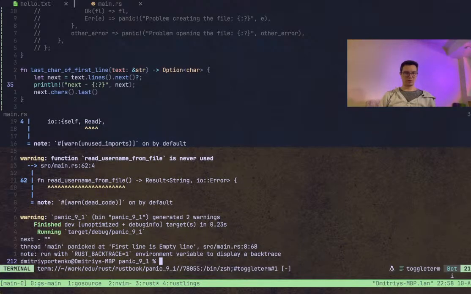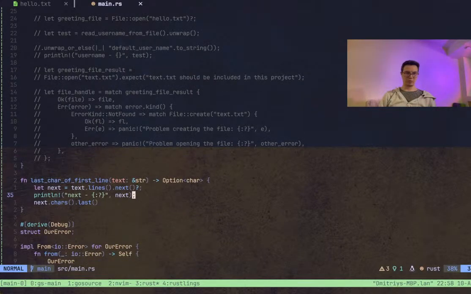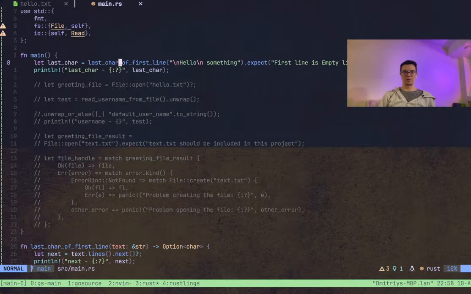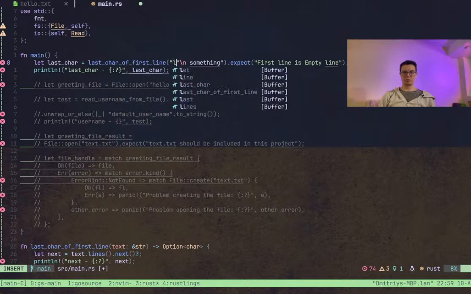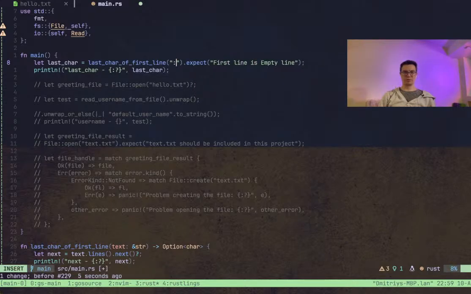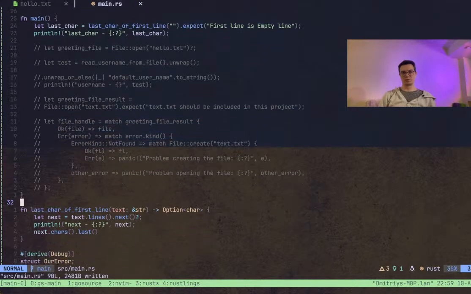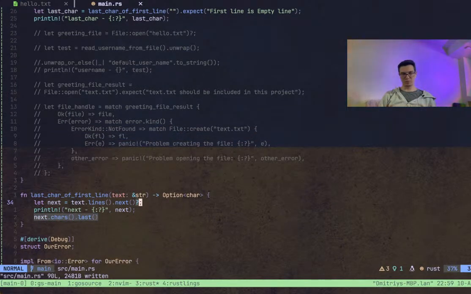Yeah, next is an empty line, so the last will be empty. But in which case will next be None? If we put an empty string, is it possible?